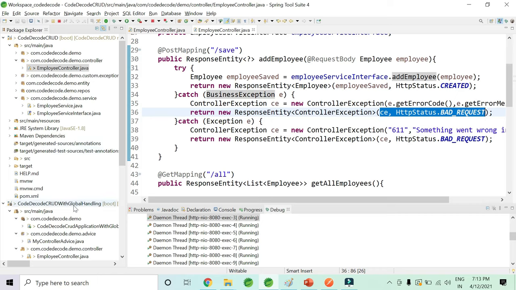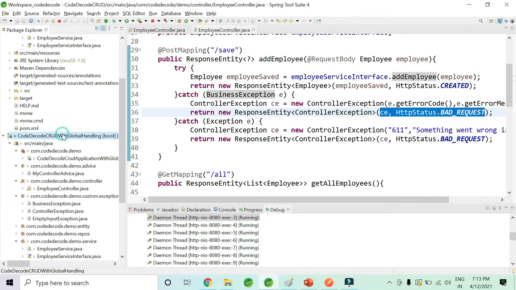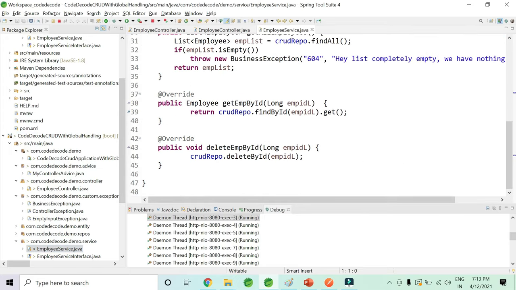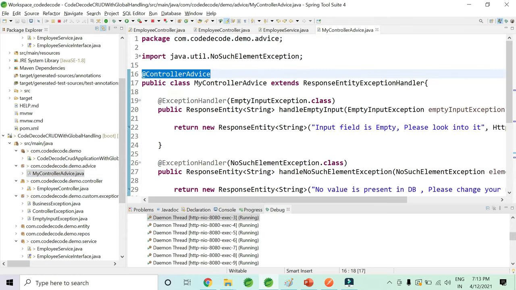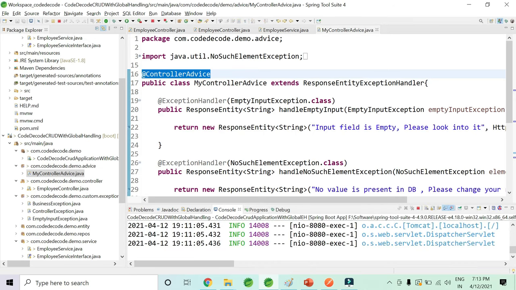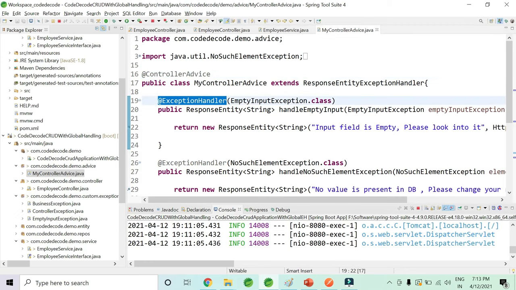But if you have something which is common, then I will always ask you to go with global exception handling, as the boilerplate code is terribly reduced. Here also, my service is just one single liner. I do not have to think about the exceptions that are going to happen here. All those exceptions that happen in all my services will be handled in one class, the controller advice, which is going to intercept my exception. Before the console throws an error, it is going to find a particular exception handler, which is the perfect exception handler for it. And then it is going to use that exception handler method for your exception handling.